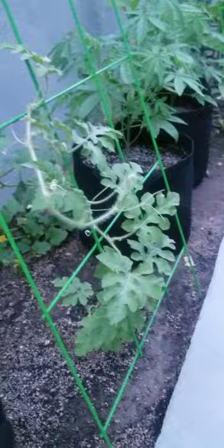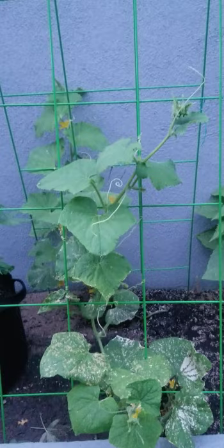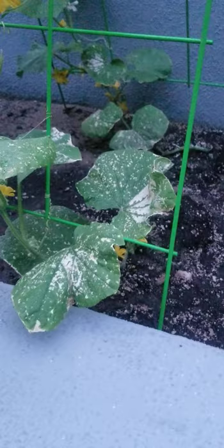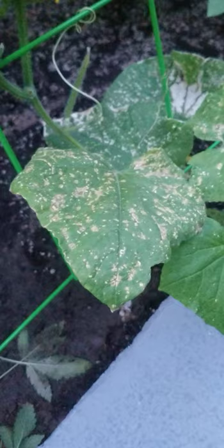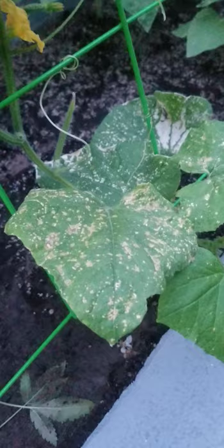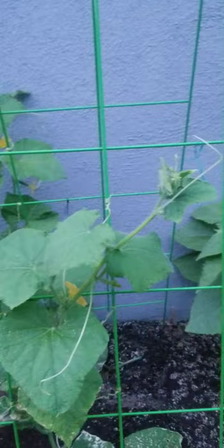It's my first year. Here's my cantaloupe — there are lots of vines and lots of flowers. I don't see a female yet, but when we do we'll pollinate her. Then I want to bring you over to my cucumbers, which are my pride and joy. This is an example of what my plants looked like — this is from a foliar spray and also I think from bugs. I'm not sure if it's bug or nutrient burn but I'm leaning more toward bug disease. I got control. I didn't want to take off too many leaves because I want to protect the cucumbers. Look at the new growth — it's beautiful.